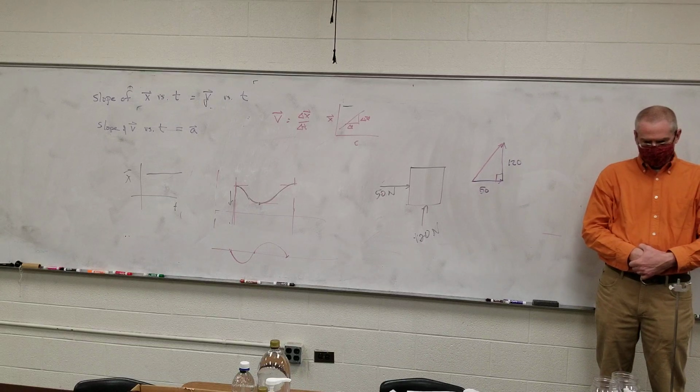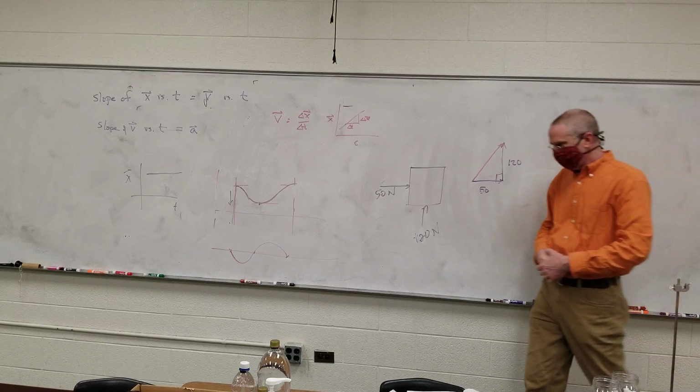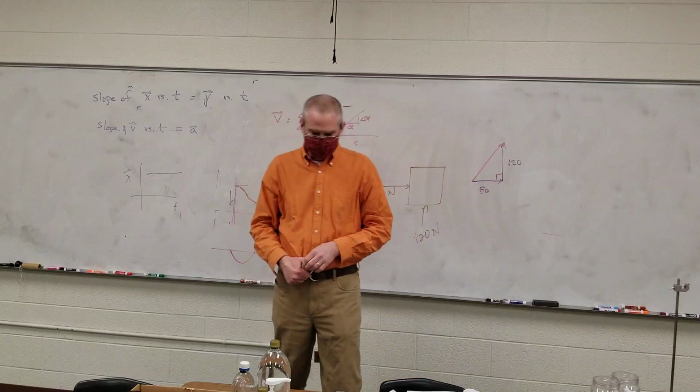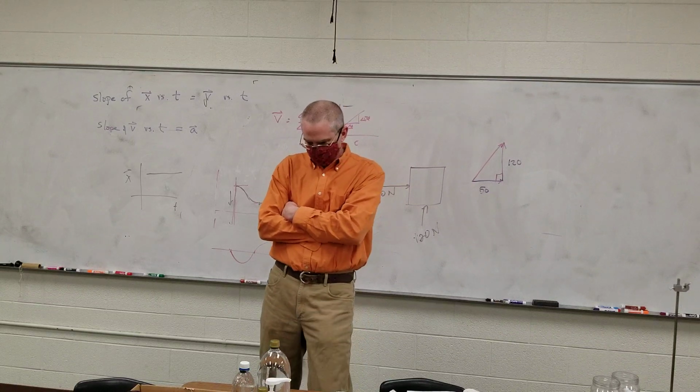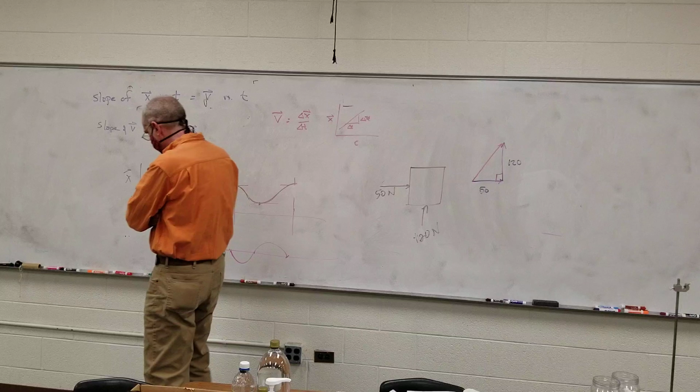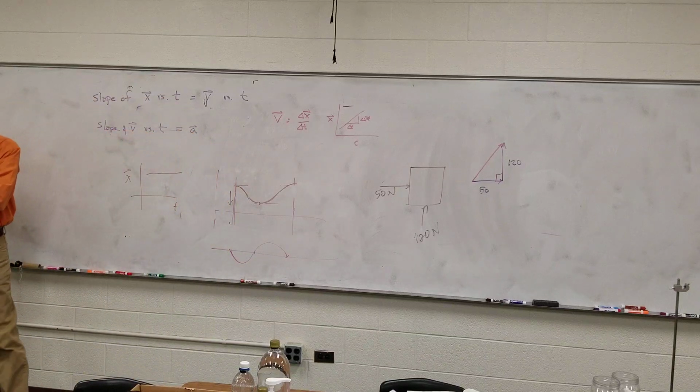A 100 kilogram man gets in an elevator on the 10th floor. He stands still on a scale which is placed on the floor of the elevator. Before the doors close, the scale reads a value equal to his weight, the force of gravity on him. The doors close and the elevator starts moving downward toward the first floor. The elevator speeds up until it reaches the 8th floor, at which point the elevator travels at a constant velocity, which it maintains until it reaches the 3rd floor. At which point it starts slowing down at a constant rate and stops by the time it reaches the 1st floor. Rank from greatest to least the following quantities at the following floors: the 2nd, 5th, and 9th.